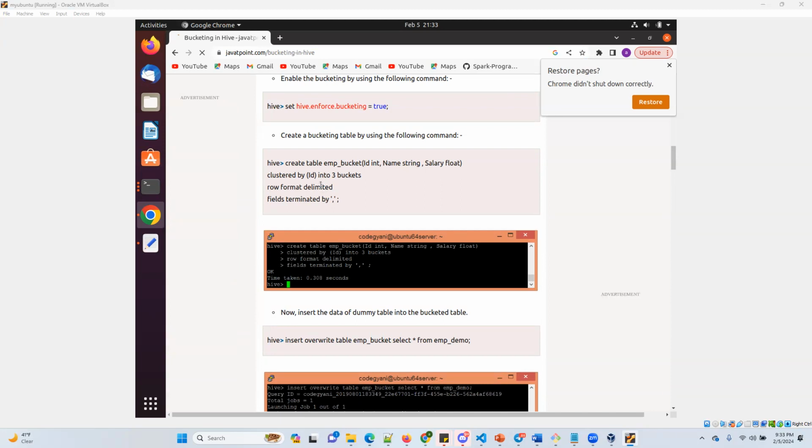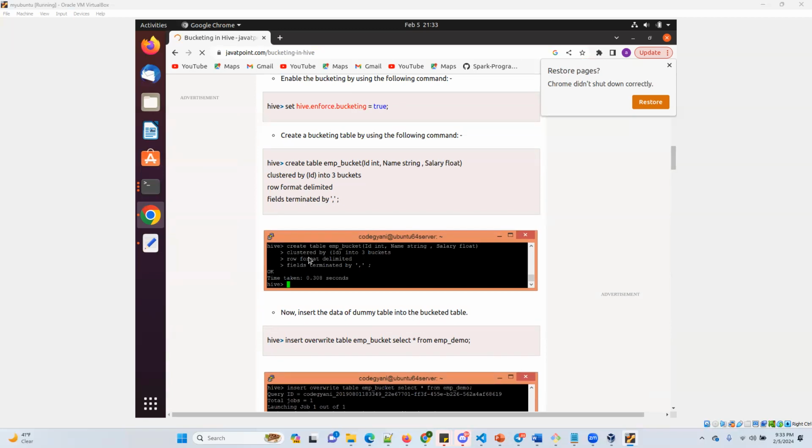But partitions are divided into a number of files, because when you apply partitioned by and then clustered by, clustering is applied at the partition level, whereas here the clustering is at the table level, the entire table data into three output files.